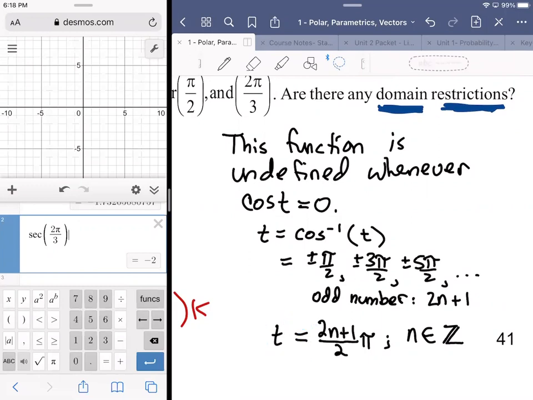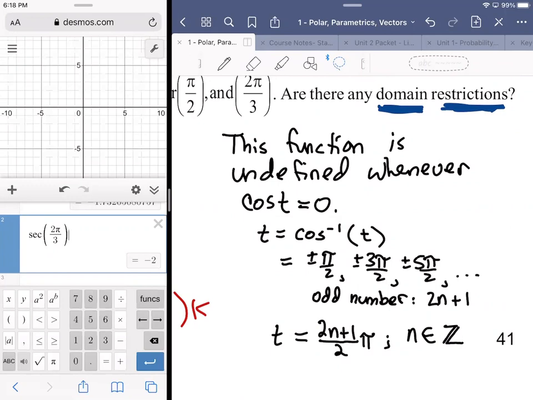Now, since this is a restriction, and you could verify this, you just pop in a 0, what do you get? You get pi over 2. You pop in a -1, what do you get? You get negative pi over 2. You pop in a 5, you get 11 pi over 2. We're all good here, right?